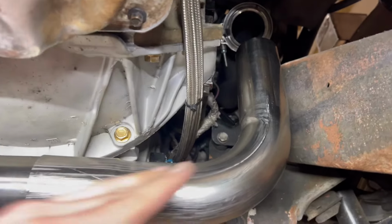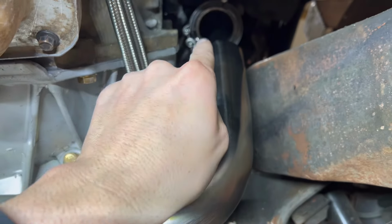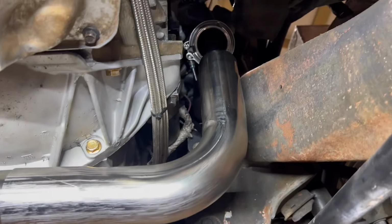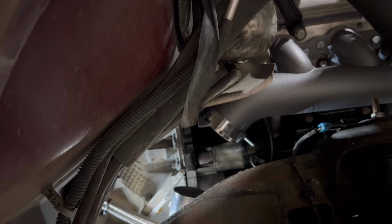I'm coming up. And it looks like I just need a little 45 to go from here to there. Let me see if I can show y'all that outside. See that right there? Looks like I just need a little 45 to connect that.